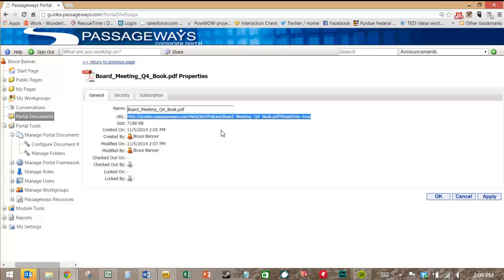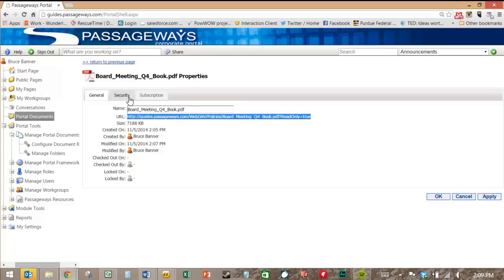You can shoot this URL out and give people access to this document. The really nice thing is that the portal enforces permissions on this. So even if you did a company-wide announcement and provided a hyperlink to this document, every time somebody clicks on that hyperlink, it's going to ask, basically, does this person have permission to view this document? And if not, they will not be able to access it. So the portal's smart enough to figure that out for you, so you won't have to worry about giving people access to a document that they shouldn't be able to read.